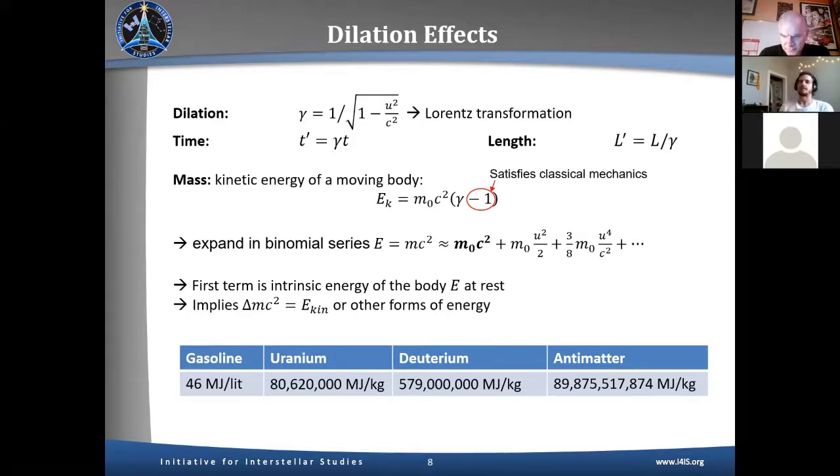It also implies that every other type of energy that you add to the body is actually equivalent to mass. So you get the notion of relativistic mass, where an object, if it's accelerating, its mass starts increasing. And of course, it also gives rise to the idea of the atomic bomb. If you extract some of the potential energy out of a kilogram of uranium, you can create a very destructive, very energetic device. Or, with the peaceful uses, you can build a very good power source.